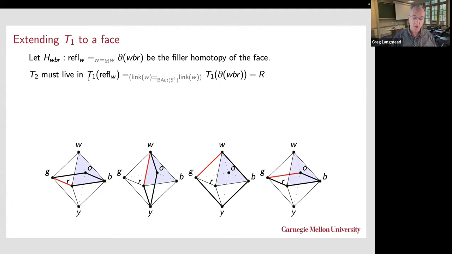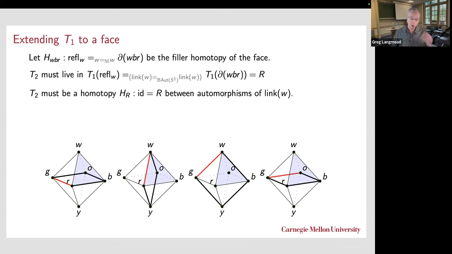That would mean that T2 would have to live in a homotopy from T1 of REFL to T1 of the loop. T1 of the loop is R, and T1 of REFL is the identity. So T2 would have to be a homotopy from the identity to R. We can call it HR.